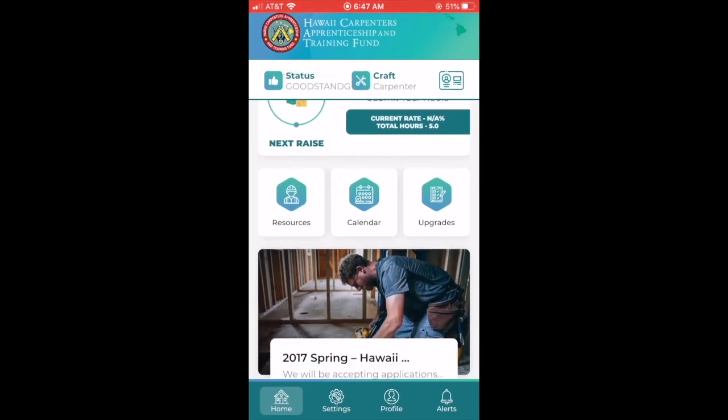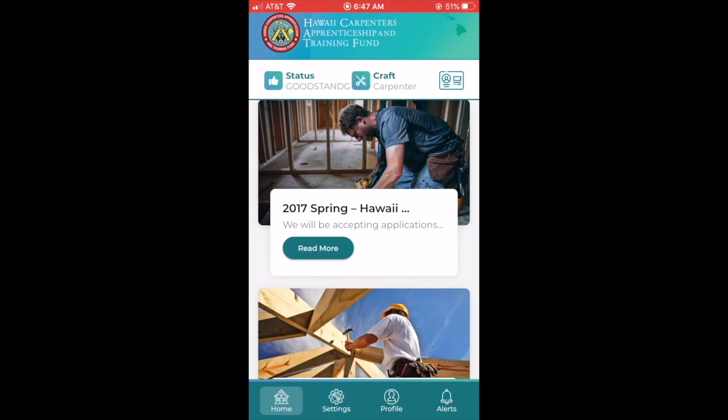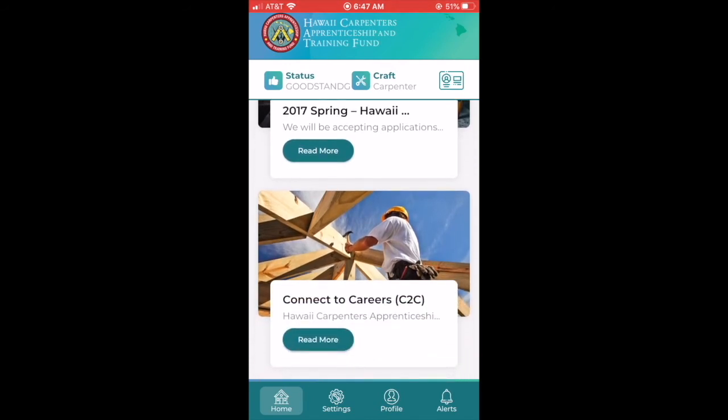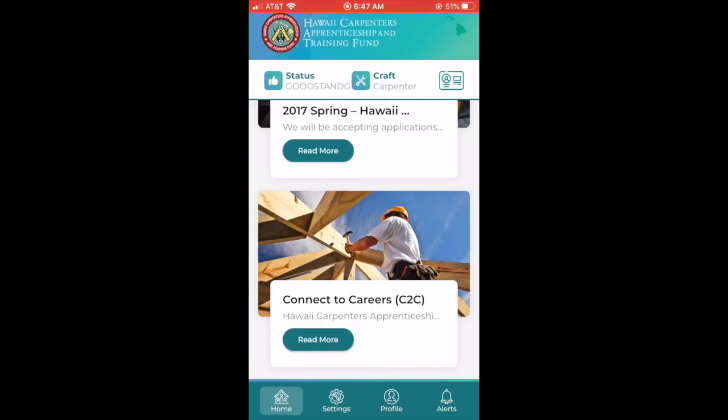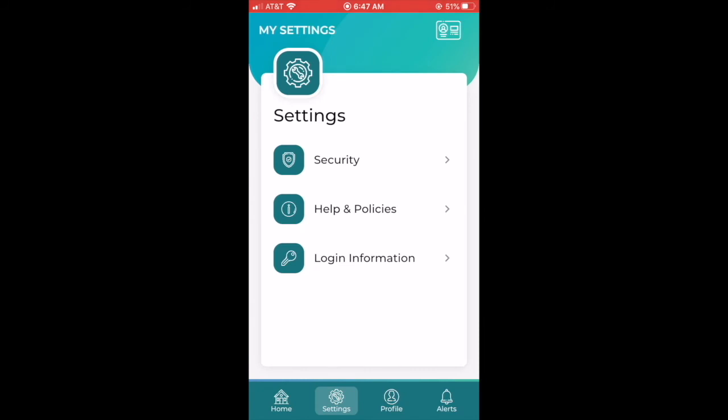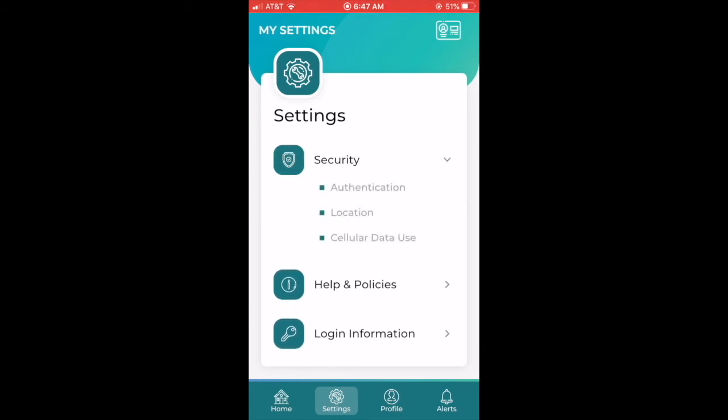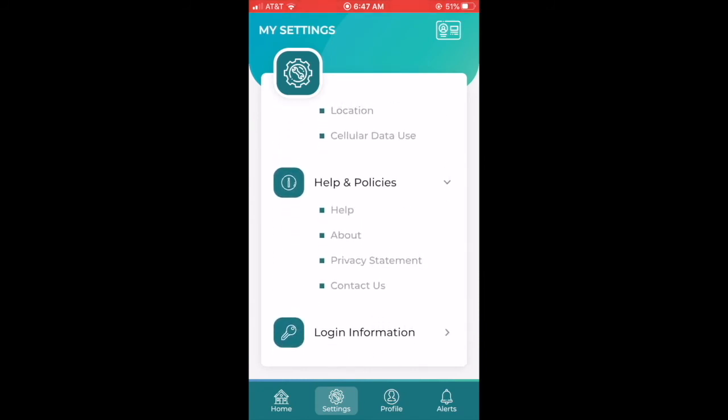Scrolling beyond the initial tiles displays a series of articles or announcements we can change based on what we'd like to highlight. Clicking any of these tiles will allow the user to get more detail. Last but not least, the bottom navigation menu is always visible throughout the app. It houses user settings, profile information, and our messaging platform. Settings include standard app management features. It's also where the user can edit their login preferences.